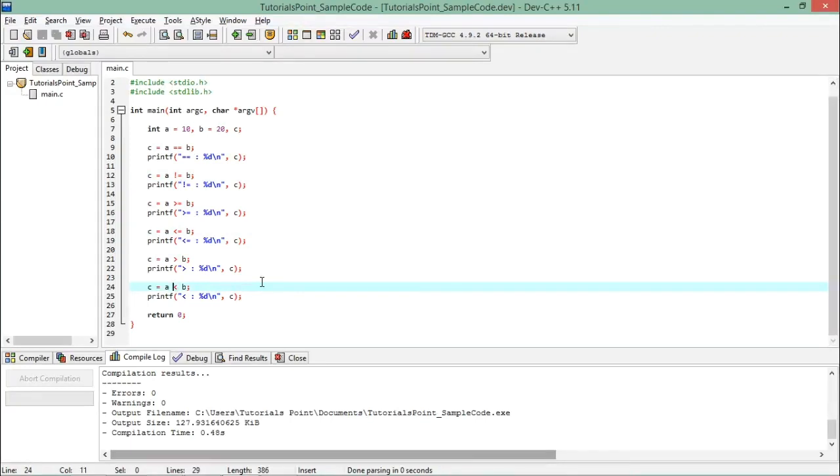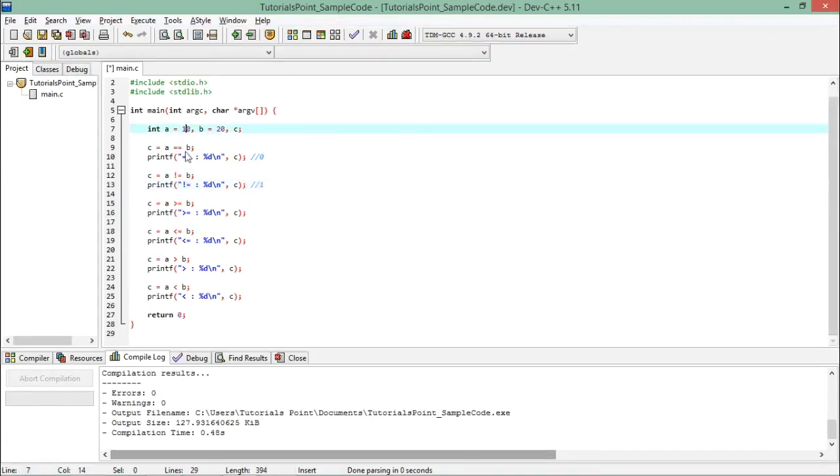As we have already discussed, whenever you compare any two values using these operators, in the result you will get 1 or 0, where 1 represents true and 0 represents false. So as you can see, A is 10, B is 20. When I ask whether they are equal, obviously they are not, so here we will get a 0, that is false. Similarly, when we compare whether they are not equal, obviously they are not equal, so this condition will be true and it will return a 1.